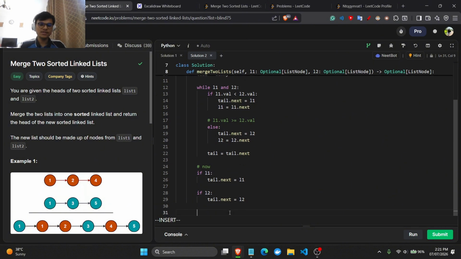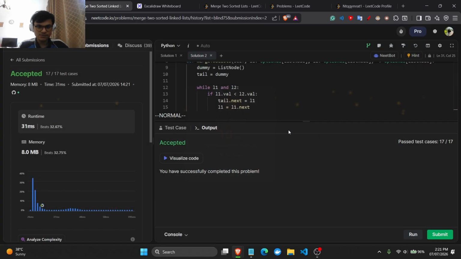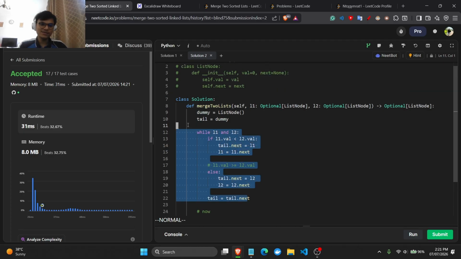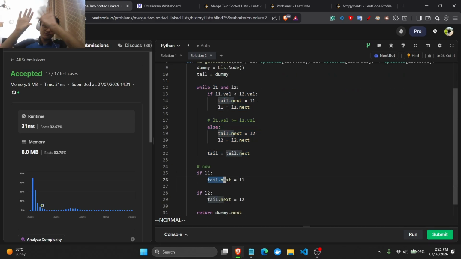Either one of them will be null, and then I can return w dot next, and if I run this, right, so this works great. And so the idea behind this is, after this loop has run, what could happen is either one of L1 and L2 is none. If that is the case, we could simply attach whatever node is there on the tail, the next to be remaining of L1, and we know L1's last node will already have a none, so that will terminate without us telling it explicitly to terminate.